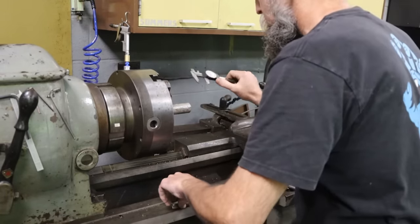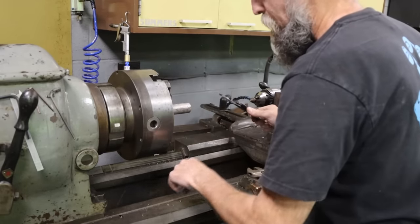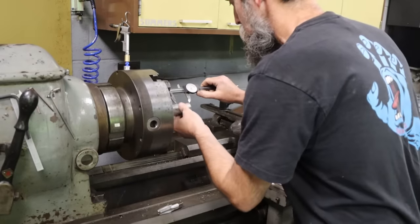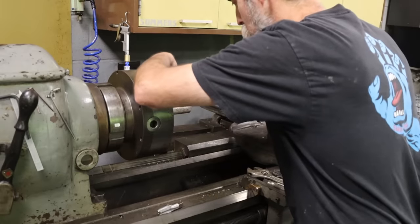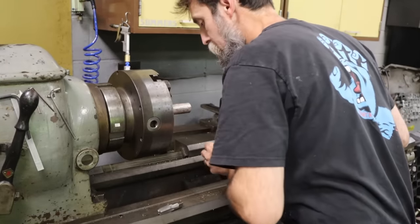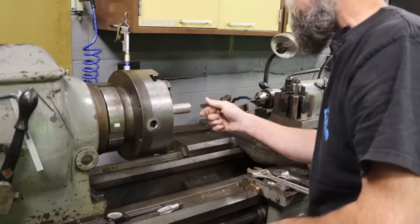Yeah, 1 inch. So we're gonna make this 2 inches. That'll give us enough room to tap, part it off, drill it, and tap it for the half inch MPT on the other side. So we'll just mark this at 2 inches. I'll just take it to the saw, cut that off, bring it, face it, drill it, tap it.